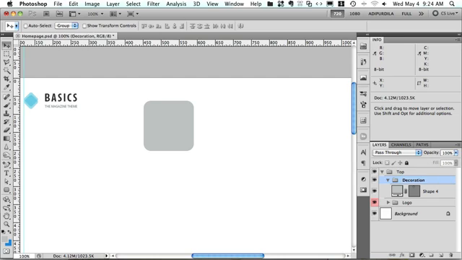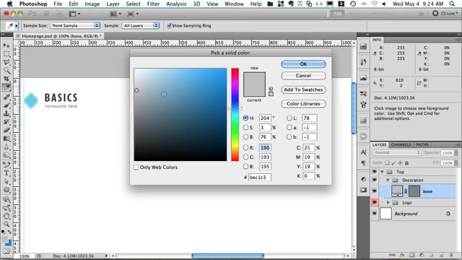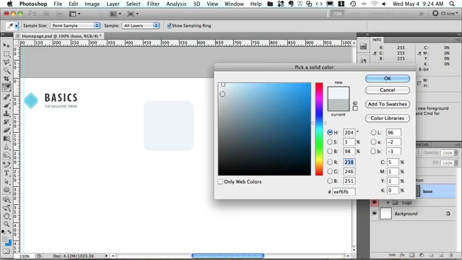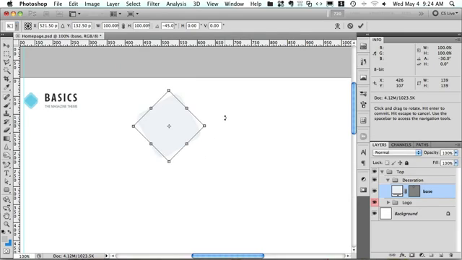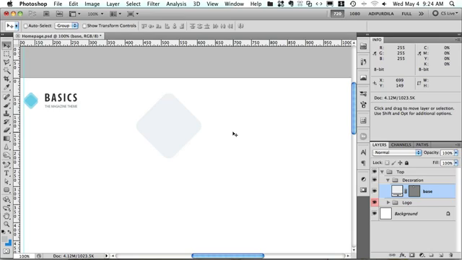so let's group this up, call it decoration, let's call this base, and let's choose like a very light color like this. Command T and then rotate it. Change its opacity to about 70%, I think, and then just duplicate this shape like this.